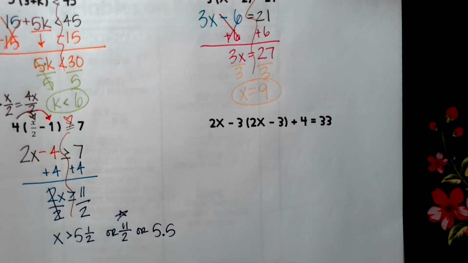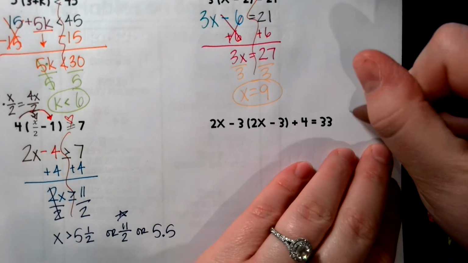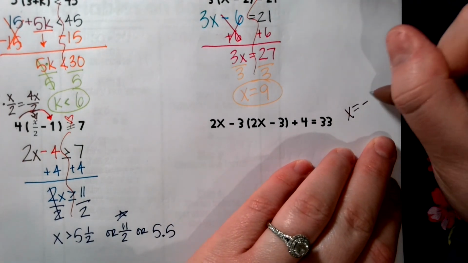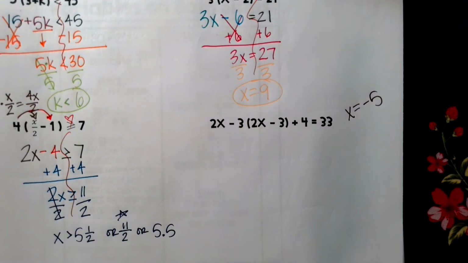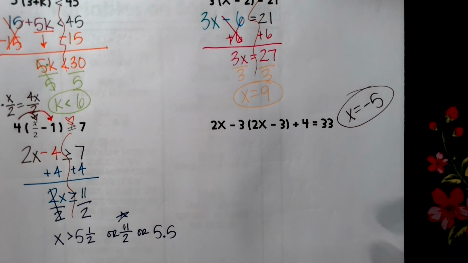Welcome back. I'm going to tell you right off the bat, the answer is x is equal to -5. So if you got that, congratulations, you killed it. If not, that's totally fine. There's so much going on in this problem. I want you to make sure that you really focus and you really watch to see what we're going through, what we're doing to figure out this answer. So like we said, first you need to use that distributive property.